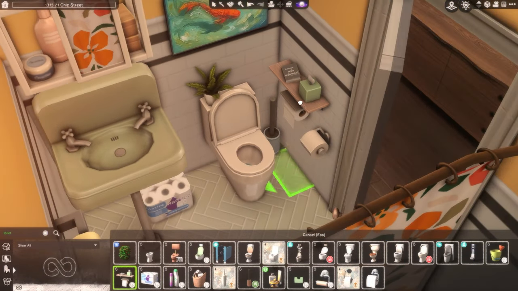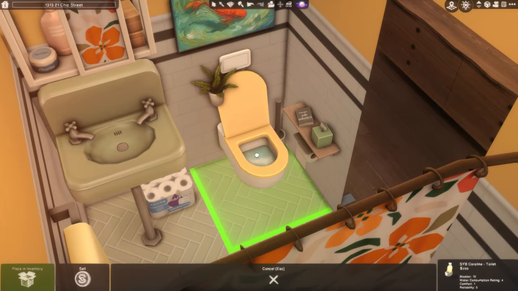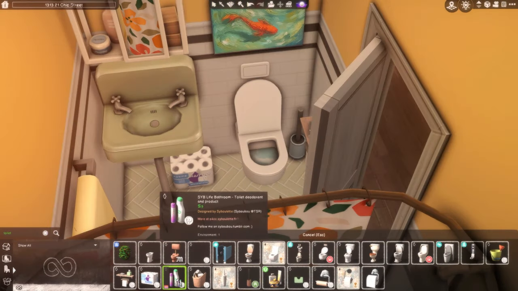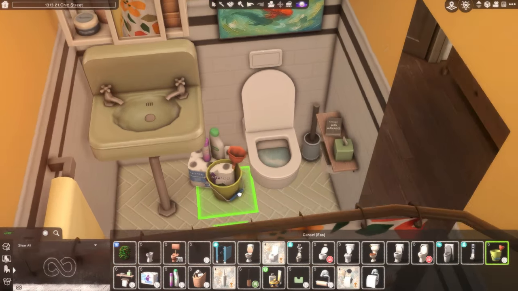And when I was building this apartment, I thought it was a single sim who just moved to San Moschino for the first time. Maybe they're not a city person or something. I don't know. In my head, I was like, maybe they've just moved here.